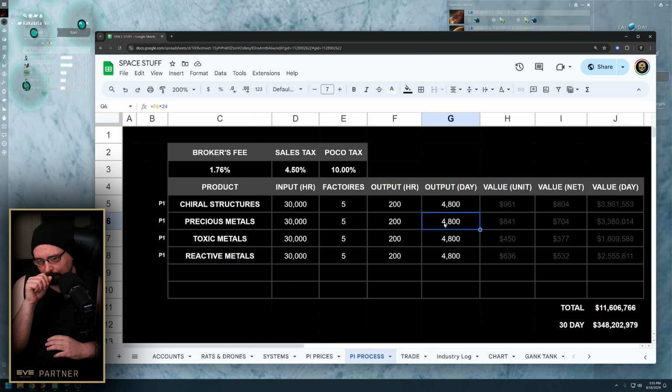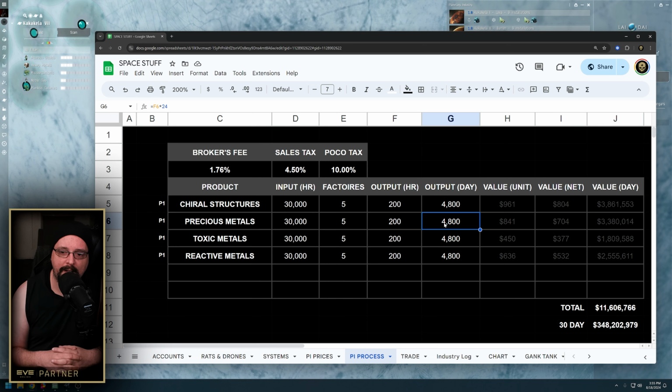Now, since I expect this to be the case, we do still have 2 planet slots available to us. If we don't decide to do a process planet, we have the other barren planet, and we would probably just set up an additional precious metals, same configuration, just doubling down on that.